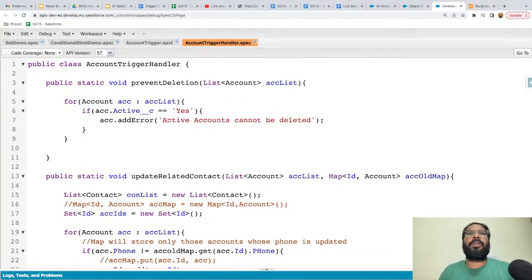So that admin won't be able to modify this message because it is written in the Apex code. So instead of writing these type of messages in the Apex code, you can just create a custom label, and that custom label you can use here, and that custom label from UI will be editable.